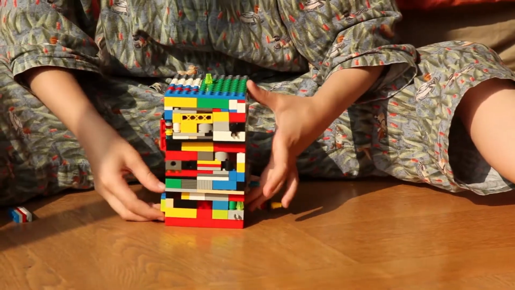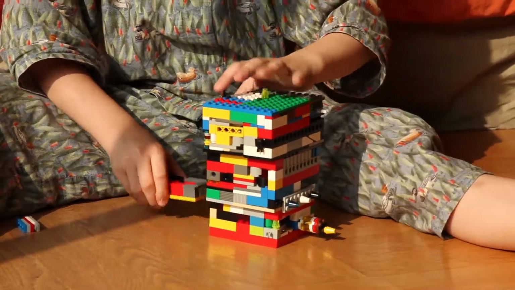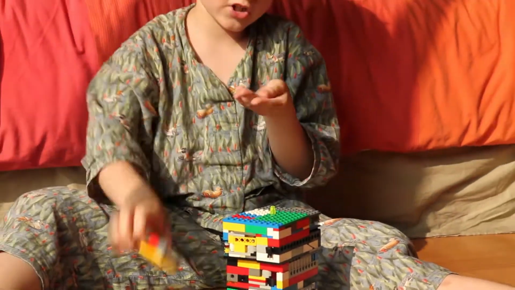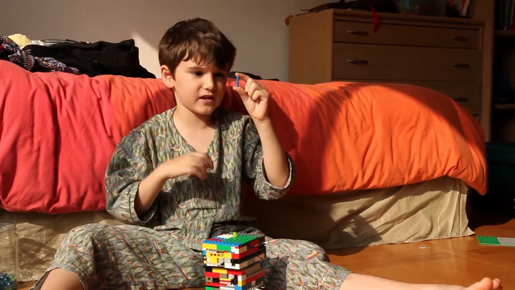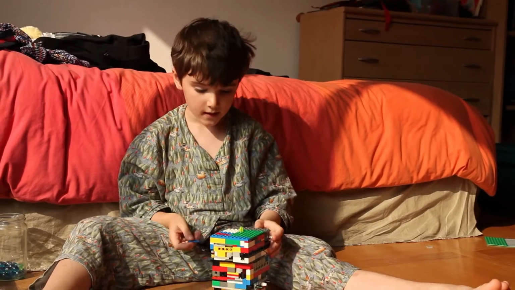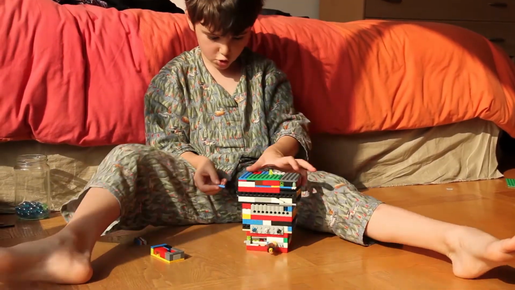So I push it in, and that door flew out. And since I unlocked it, you can push it. And I just got my first key. It's a Lego Technic 3-stud axle. Now I'm going to turn it around to level 2.